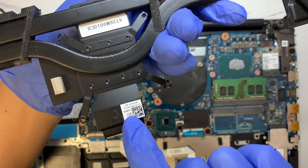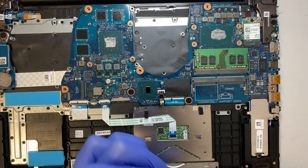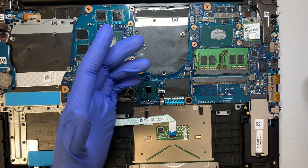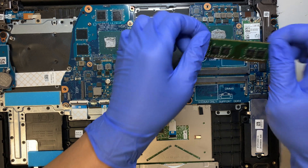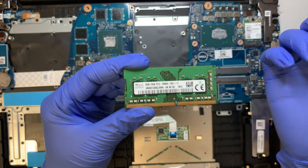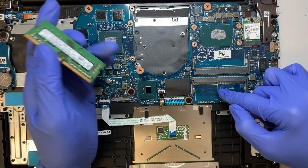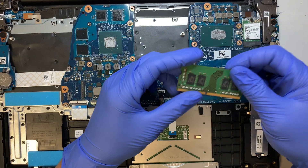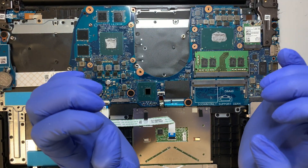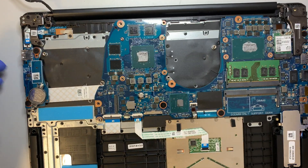If you're planning to upgrade your RAM — the second slot here is empty. You can buy a DDR4 RAM; this one runs on 8 gigabytes and it's PC4, which stands for DDR4. You can buy an additional 8 gigs of RAM and add it to your computer. It's pretty easy — you just slide it into the slot and push it down, and the two clips will lock onto the RAM.